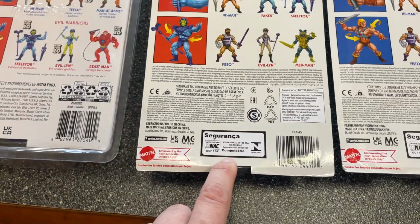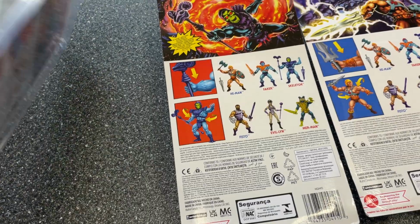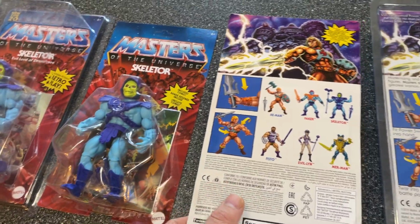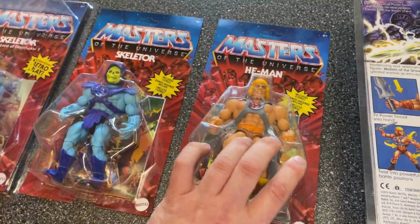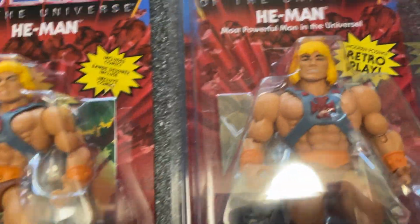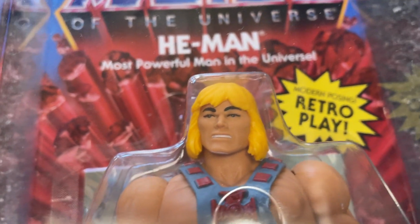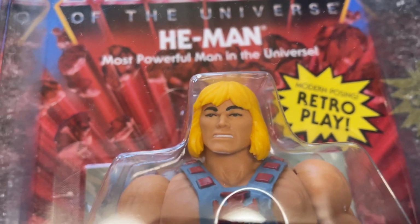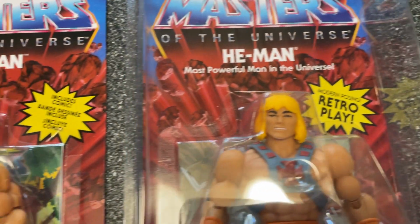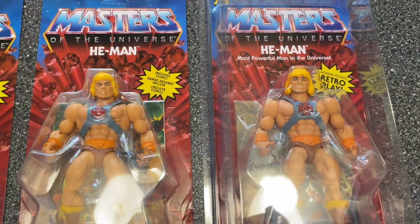I don't know what that says. Now, the figures themselves really aren't much different, besides the head and the comic book, really, as far as I know. So let's zoom into He-Man's head right there. I did a video before on these too with the ones that I returned. So you can see He-Man kind of has a little triangle in his haircut, while this one he has the vintage head. And really that's the only difference.